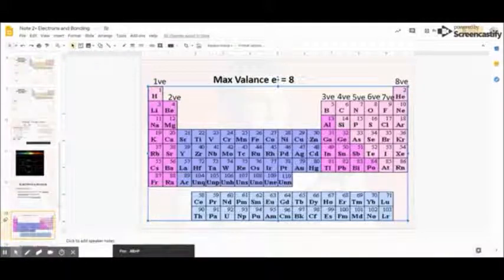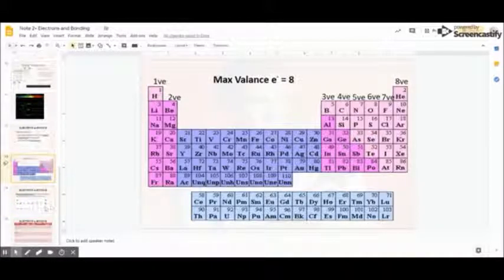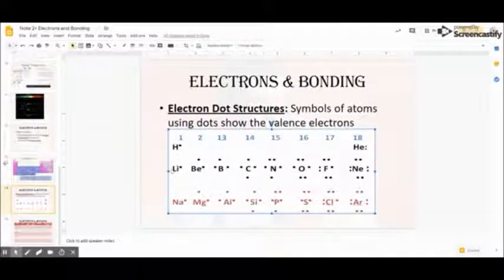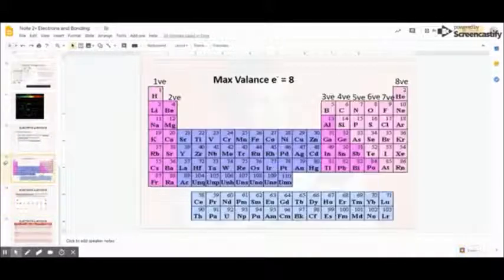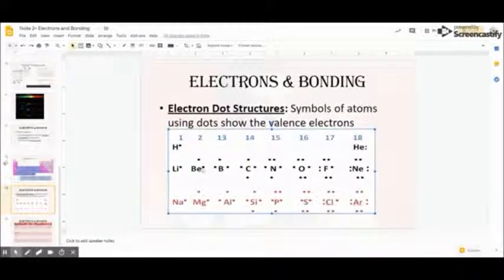Let's kind of put this all together. So how do we show these valence electrons? So we draw something called a dot structure, symbols showing the number of valence electrons something has. So like lithium is in column 1, has 1 valence electron, so it has 1 dot around itself. Beryllium's in column 2, so it has 2 valence electrons, or 2 dots around it. Now if you notice, we always put 1 dot per side, and if we have to, we can double up. So like nitrogen needs to show 5. So we put 1, 2, 3, 4 dots around it, and one of them will have a pair.